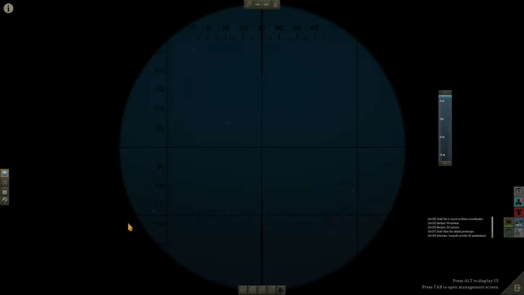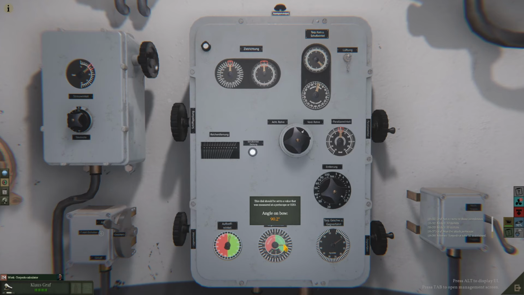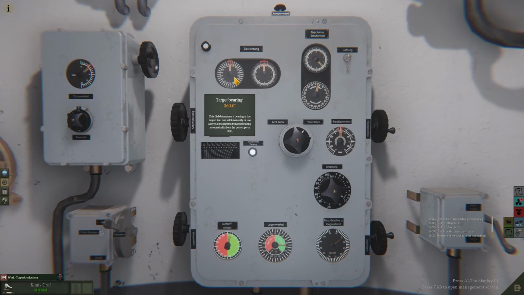And what I first do is I just go to my periscope before I start this, and I zero it out. And as I zero it out, that translates to here, and I get a nice target bearing of 360, which is great, or 0 degrees. And then I adjust my angle on bow and my speed, and it's just giving me one less thing. So I don't have to worry about the distance. I zero out the scope, and it transfers.